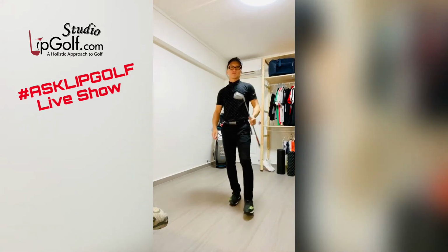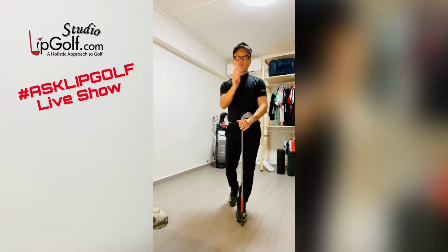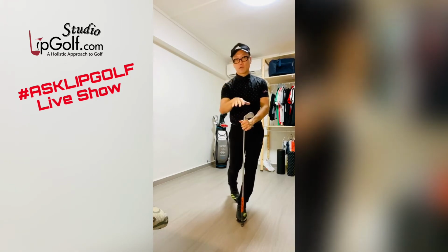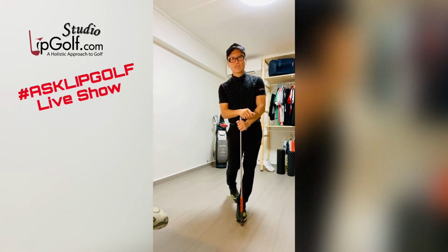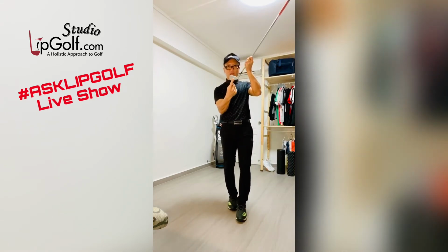Okay? So wide and shallow, you may get away with it with your woods and drivers. You don't hit down so much, especially with driver, you want to swing up. But for irons, you're dead. Once you're shallow, it's going to hit thin.